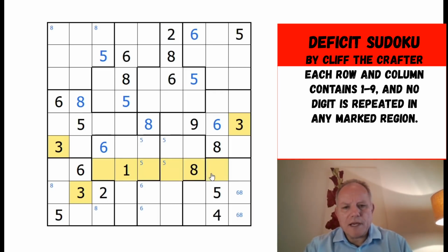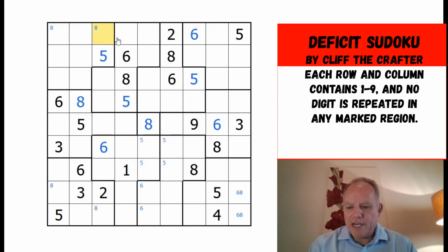So one 3 is going in one of those, and one 3 is going in one of those, given where these 3s are. And that is going to account for all the 3s in the bottom half of the grid, and one of these 3 shapes is going to be left without a 3. So the shapes up in the north all have a 3, which is great for this shape. As I was saying, that 3 and that 3 place the 3.